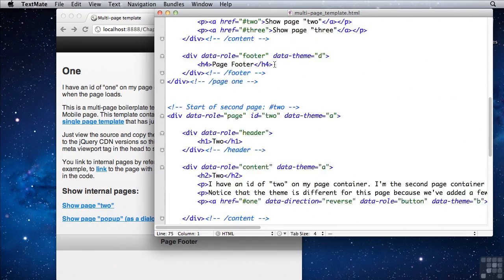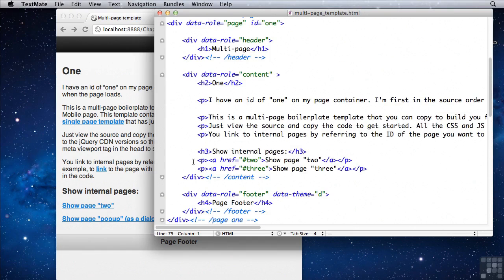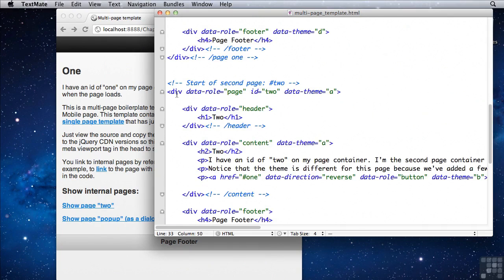Now throughout this page, we have a couple hyperlinks. For example, right here, we have an anchor tag that goes to #2. Now in normal sites not using jQuery Mobile, if we had something with an ID of 2, it would actually jump to that location in the document, to the named anchor. However, because jQuery Mobile uses hashtags for navigation, this links to our second page. We'll put page in air quotes because, of course, it's just a div inside of this document.